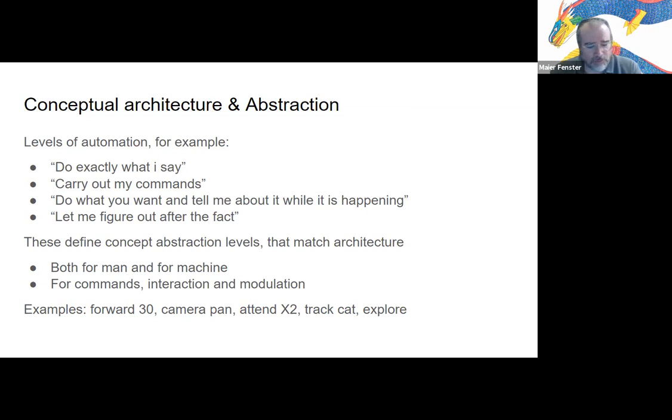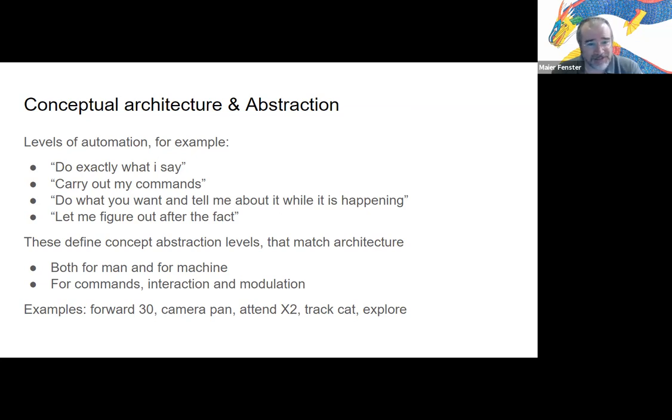So we're starting at the lowest level, but we're going up as the development proceeds. At the beginning we tell the rover exactly what to do. Then we have commands. At some point we get to the level, and that's what we're working on, Eric and I: the rover should do what it wants, and it should tell me about it while it's happening.